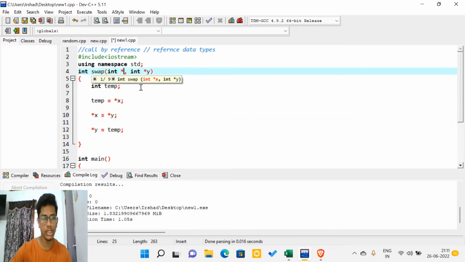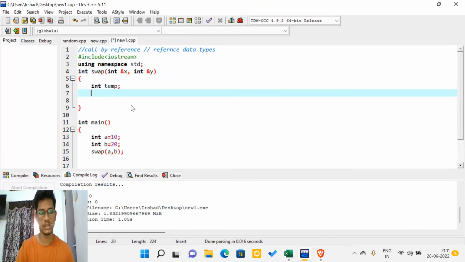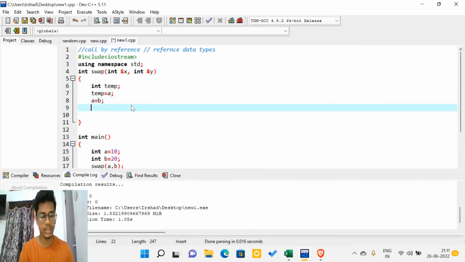Here we are going to take ampersand x and ampersand y, and we are simply swapping. Temp equals a, and a equals b, and then b equals temp. Okay, that's it.